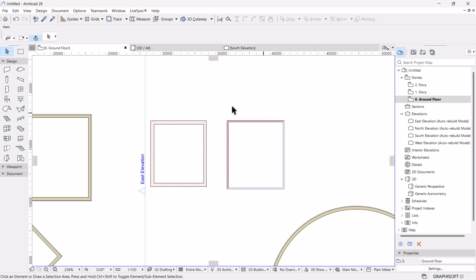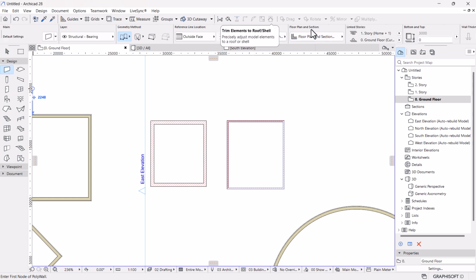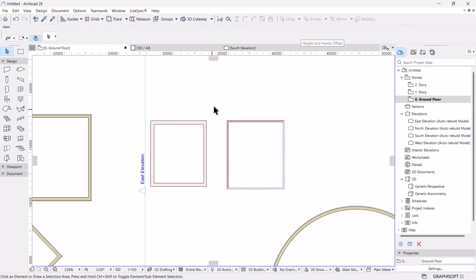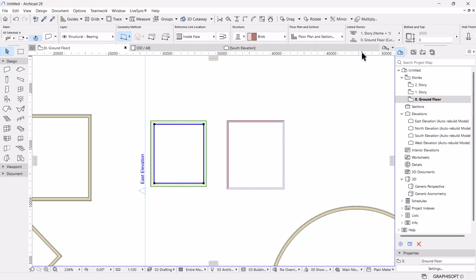Okay, another important part is the linked story, because every element in ArchiCAD has to be linked with a level. That is a standard, it's best practice. For the wall, you can link the bottom of it and then the top of it. Other elements depend on one level, so you can just link the base offset. In this case, you can key in the ground and then the next or top level.